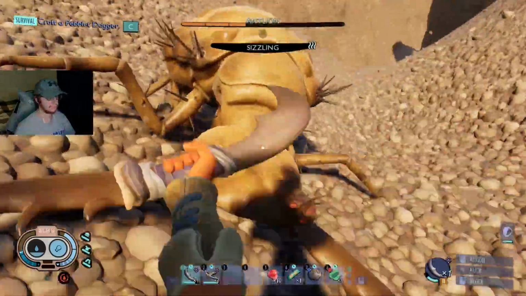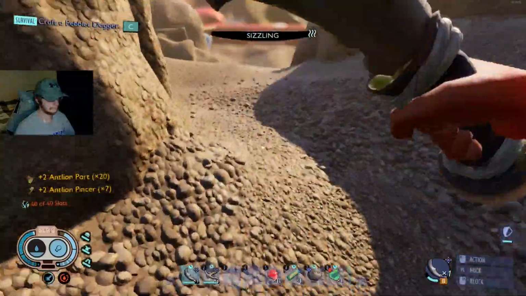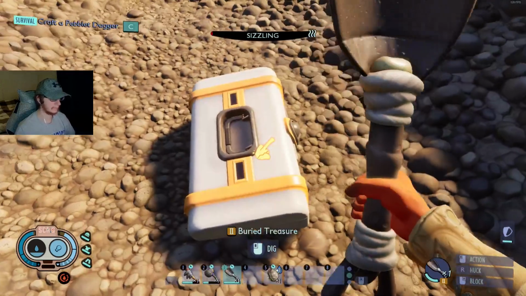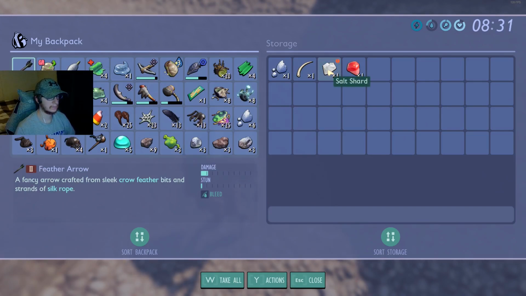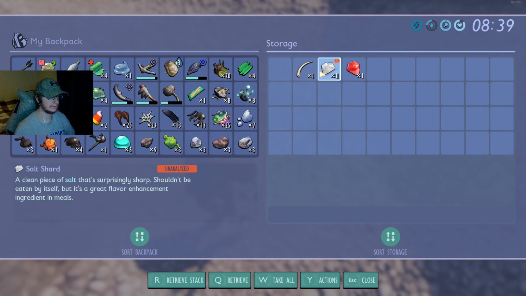Treasure chest over here. There we go, we have the sandbox. We have what we need. Make the great sword. Ooh, salt shard. Oh, what to drop, what to drop, what to drop. I'm kinda tired of constantly making a decision. I have no idea what this does, so I'm just gonna make the sacrifice.